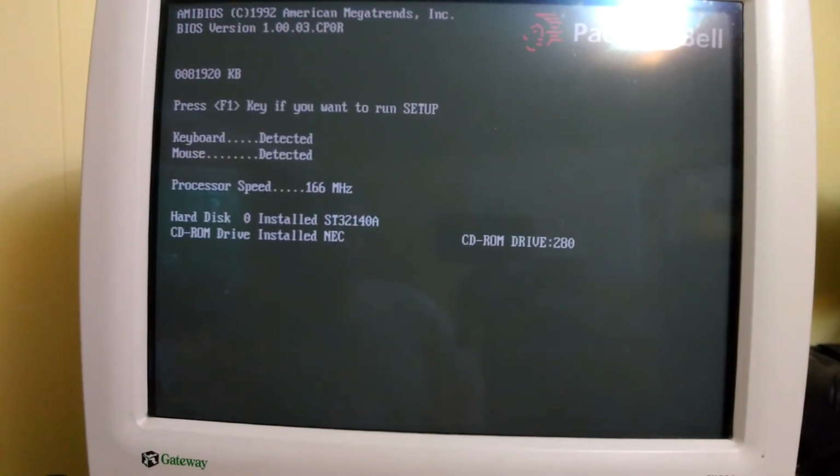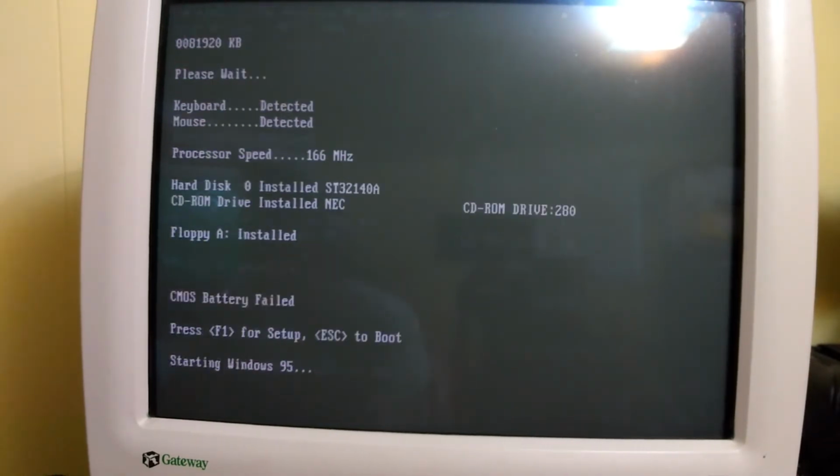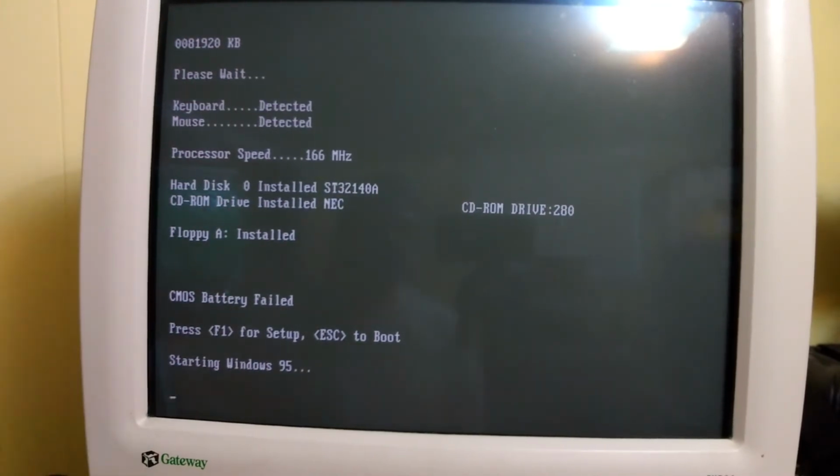Let's go with Delta Force. This isn't working out well. I have to reset this stinking thing. Yeah, it's a Packard Bell, Platinum 166. Yeah, and it needs a new battery, so what?